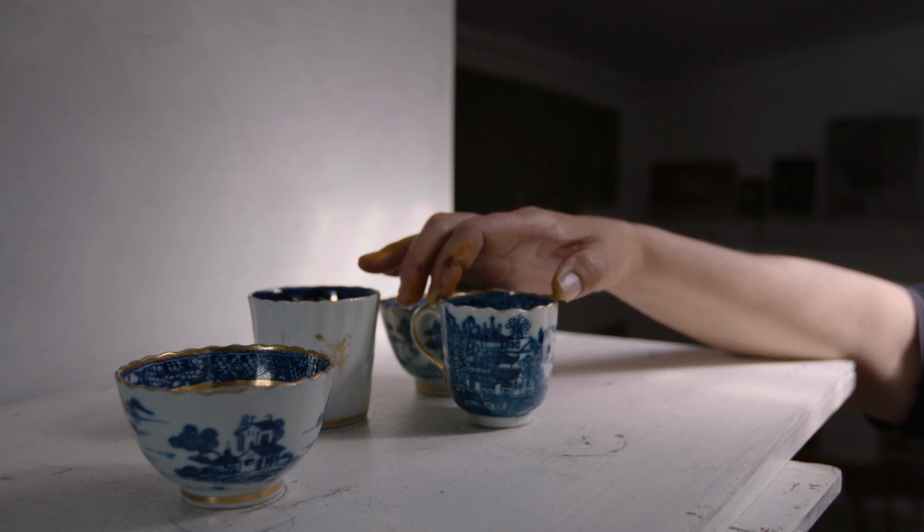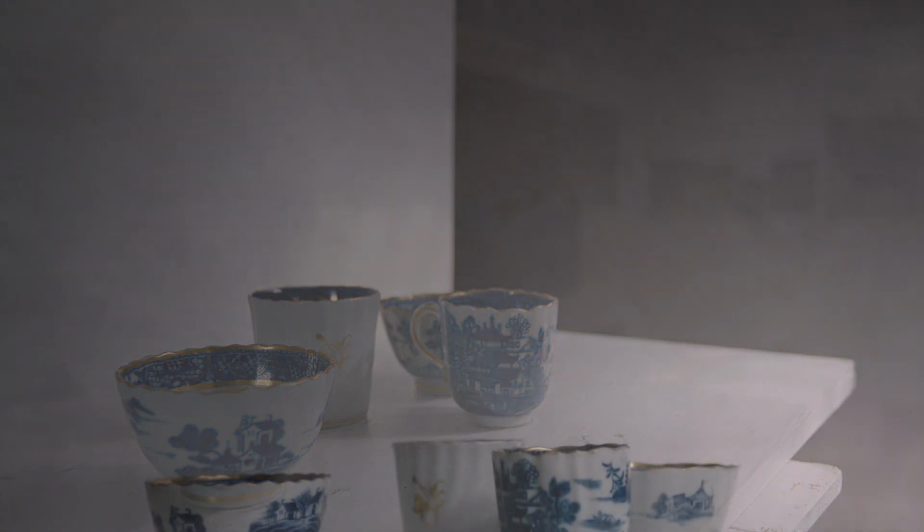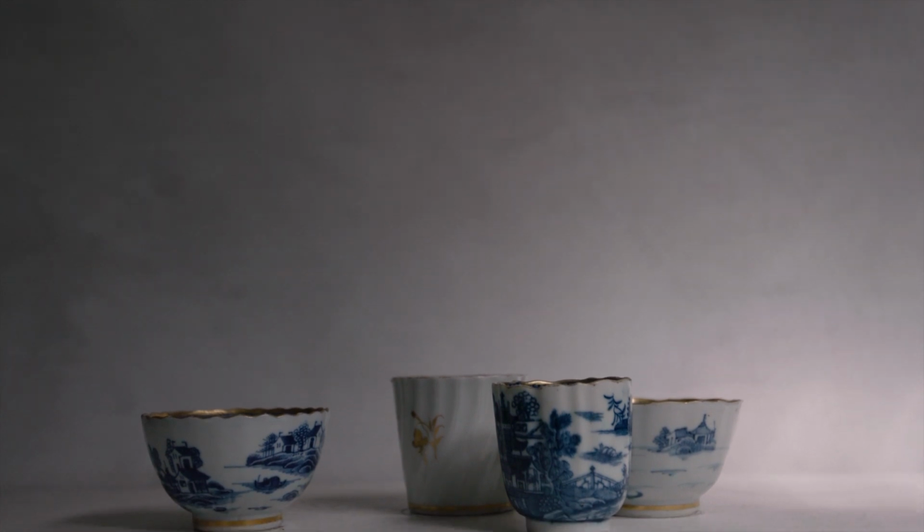And maybe because my background was in sculpture, I'm also looking in the round. I'm always looking at how they relate to each other from the side and from the back, even though I'm not using that in the painting. But another one of the relationships is with the light source. I might come in the next day and the light's completely changed. That can come into the painting.